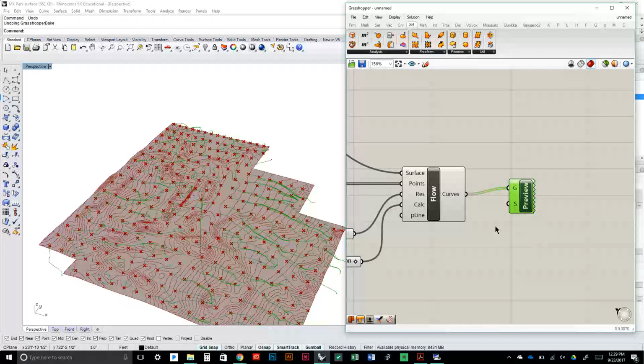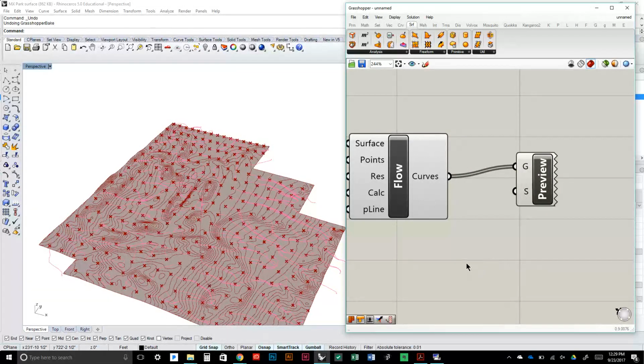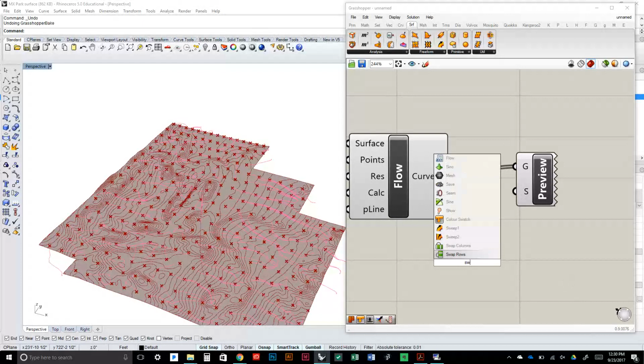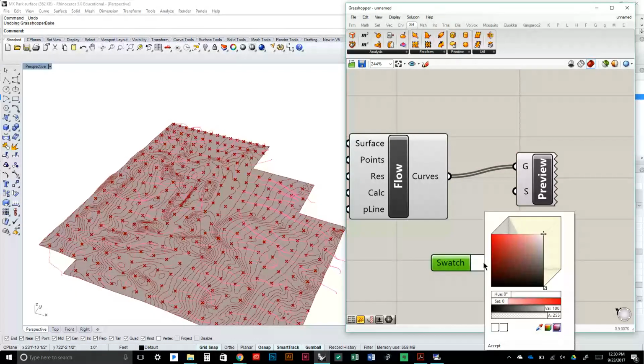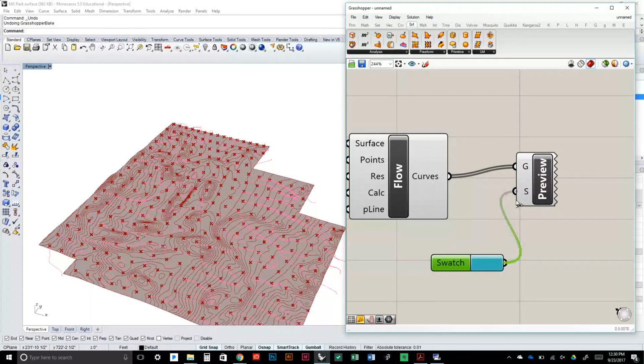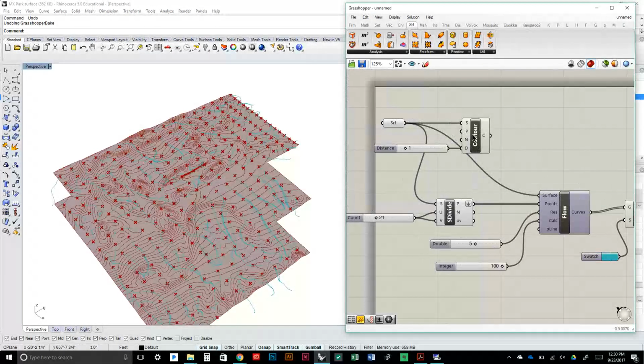So drag those into there. I showed you quickly how to do swatches, but if you just double click and type swatch, you'll get a color swatch. Click on that color, change the hue to something more blue. Drag that into there and turn this off just so that shows up a little bit differently.